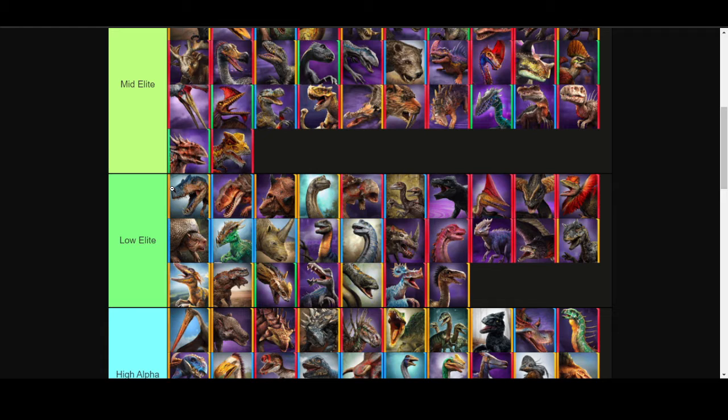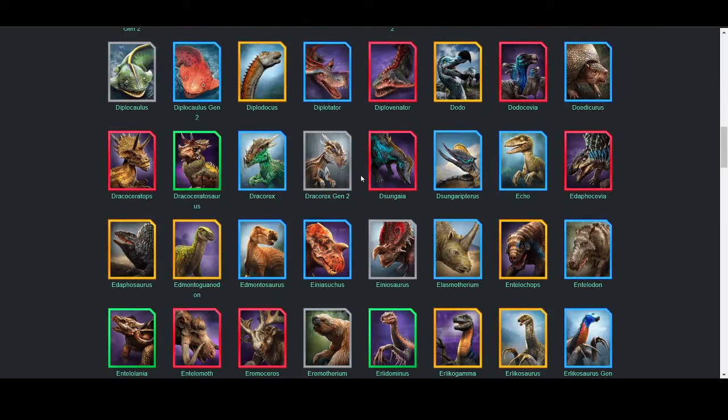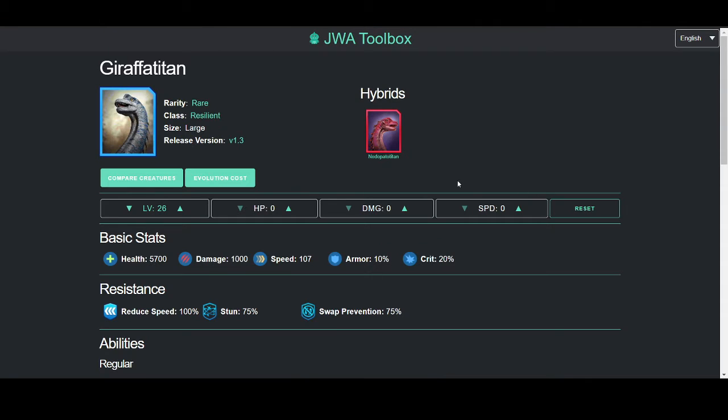Okay, Giraffatitan. Giraffatitan might be the worst rare in this tier, but it's still, in my opinion, quite underrated. It's just Brachie, but a bit worse. We'll get to Brachie later.